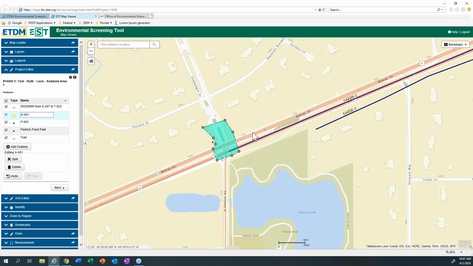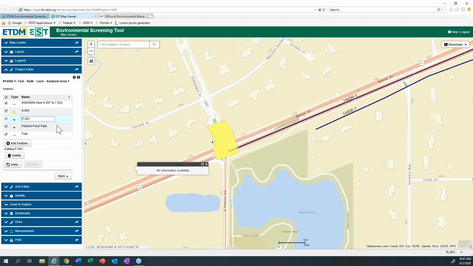It was really easy, but you can also change the shape of your other kinds of features too. For example, with this polygon, say I got it a little bit too far out, I just click on these dots here and I can move it, and the shape adjusts according to how I've moved the vertices. And when I'm done, I can just click off of it or click off of it up here.